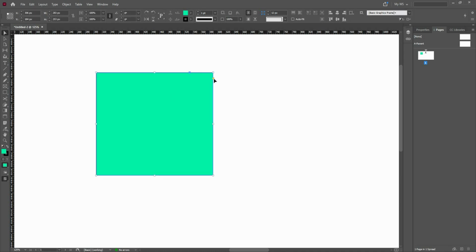Also, here I have one more option called click to edit corners. I'll click here, and now it has changed to this view. I'll click and drag and it will give me a rounded rectangle. If I move further, it gives me more rounded corners. Let's go back and click here. I'll click outside and then we're back to this view.